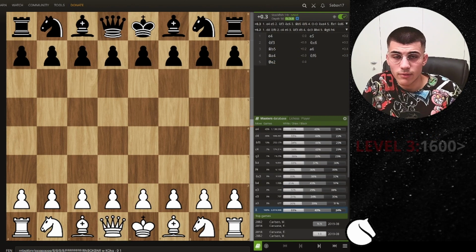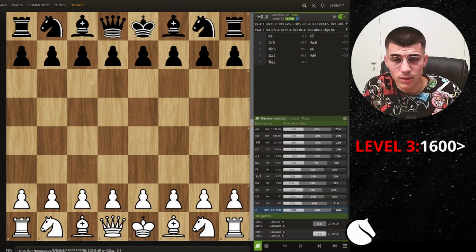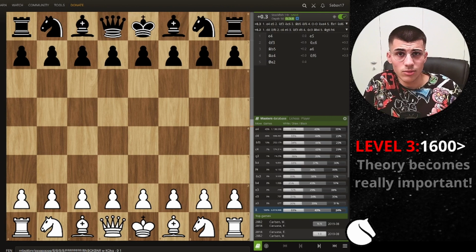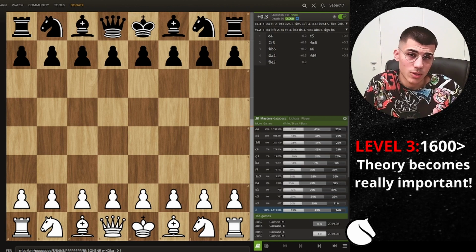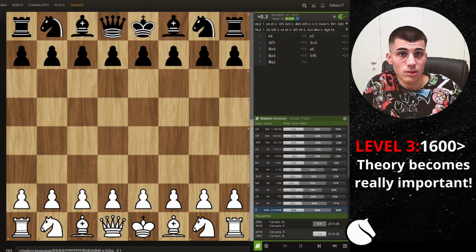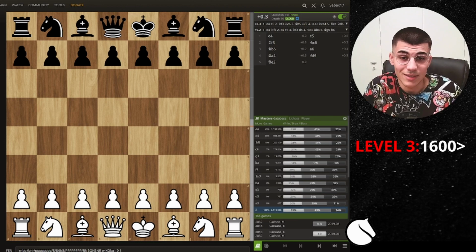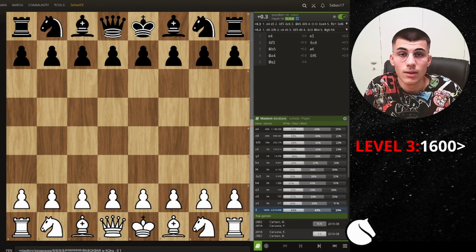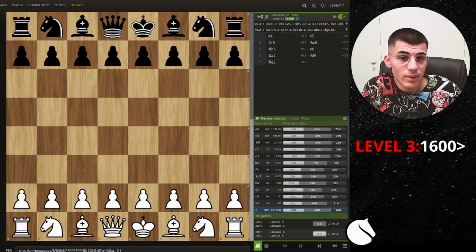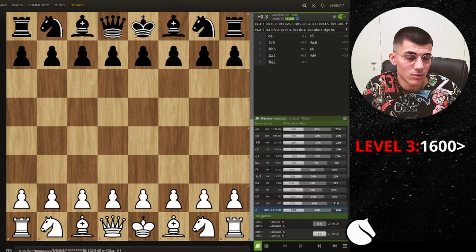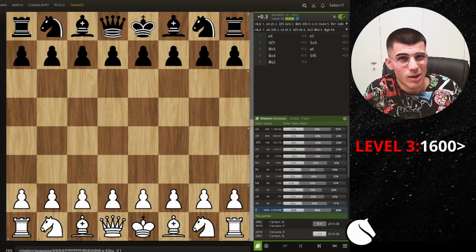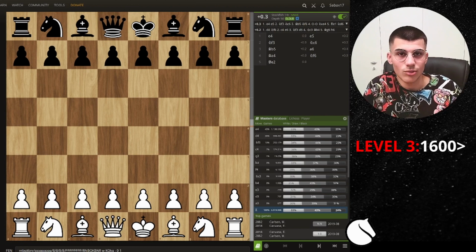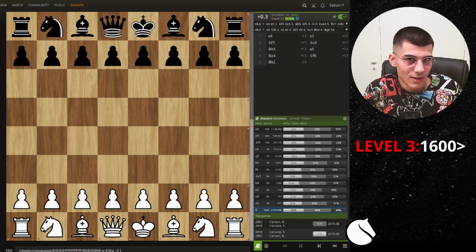Talking about advanced level theory, so let's say you passed 1600 and you want to know theory. At this point, theory is going to be pretty relevant, especially after 2000. If you know theory well, or at least better than your opponent, you're going to get a better position, and more often than not you should be able to convert if you are considerably better, let's say plus 1.5, something like that. Not saying you definitely win, but you're going to have a definitely easier game.